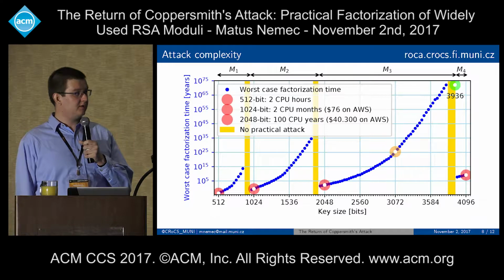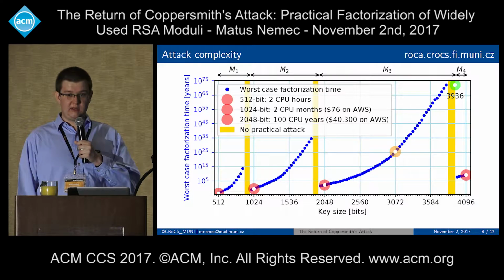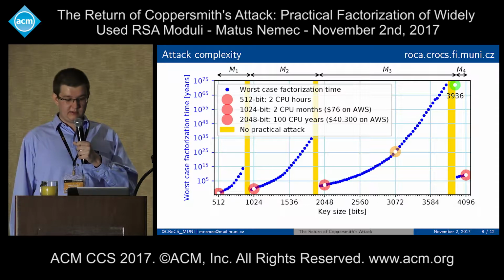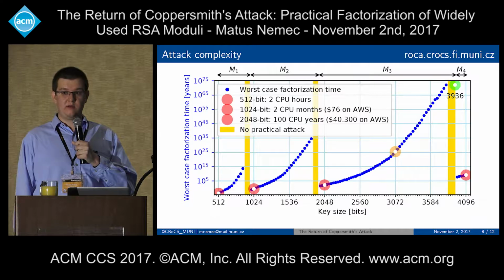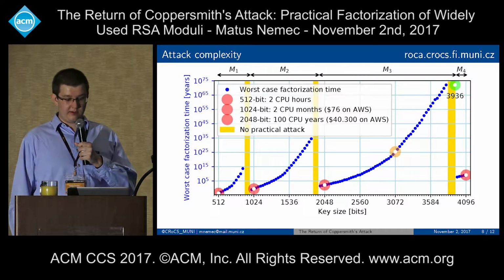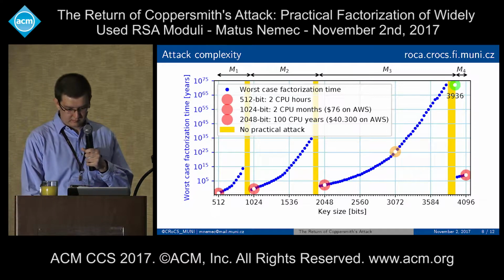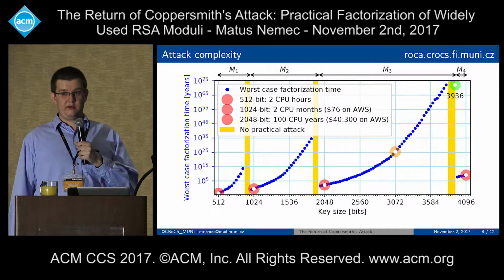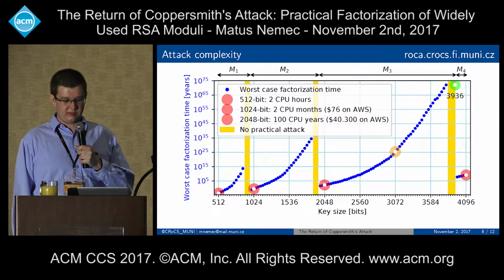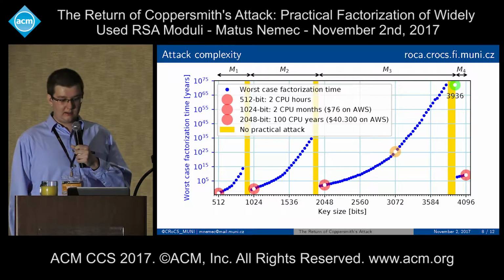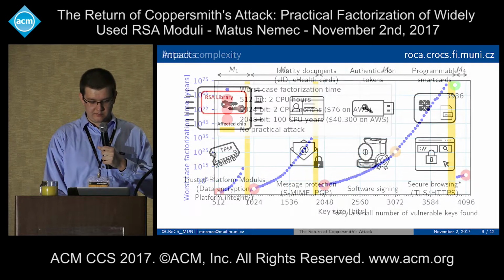It's important to note here that the attack complexity does not strictly increase. As illustrated by the 3 kilobit key, which is shorter than the 4 kilobit one, but it requires much more factorization effort to break. In our survey of real world keys, we did not find this specific key length, and most people just stick to the common key lengths.